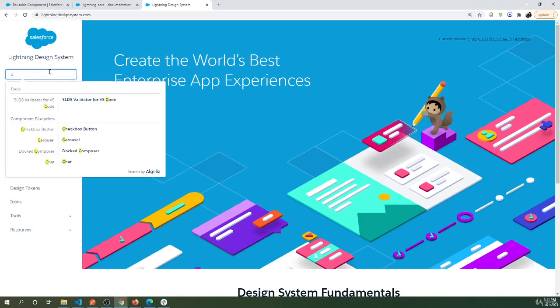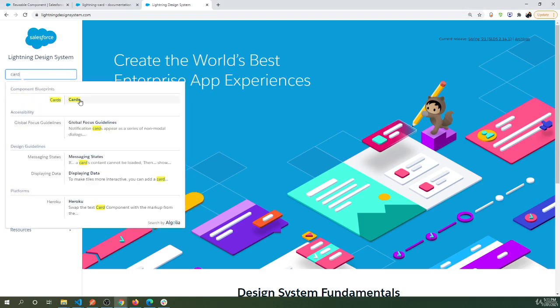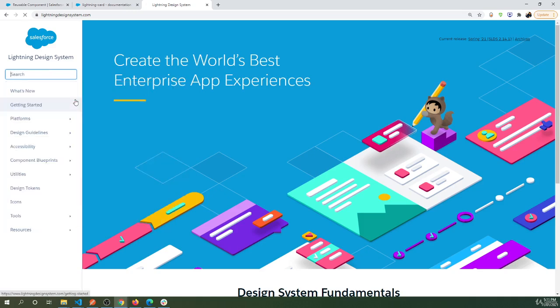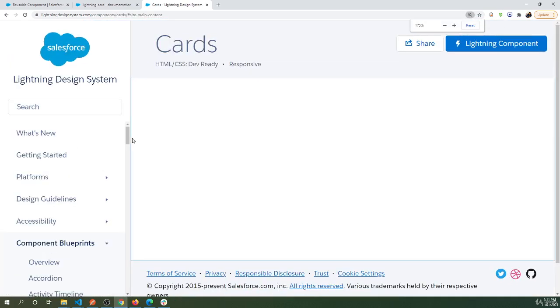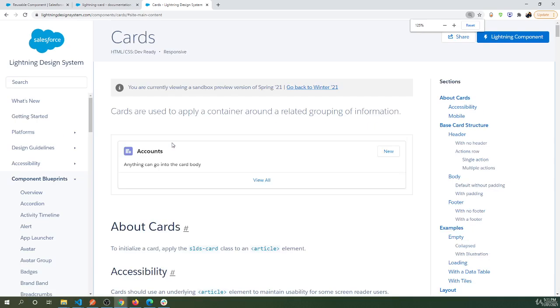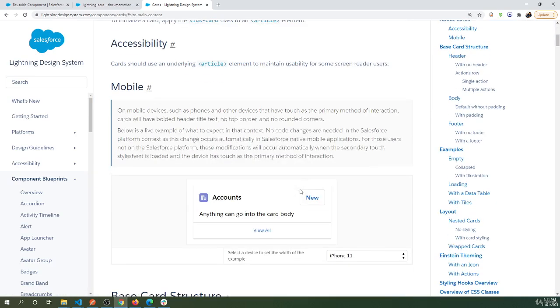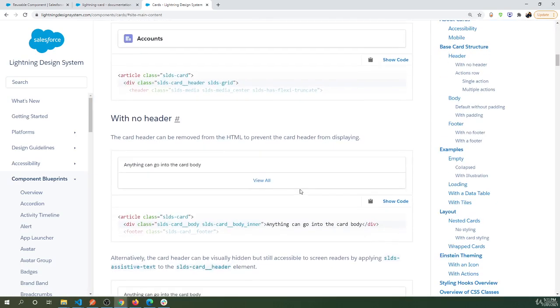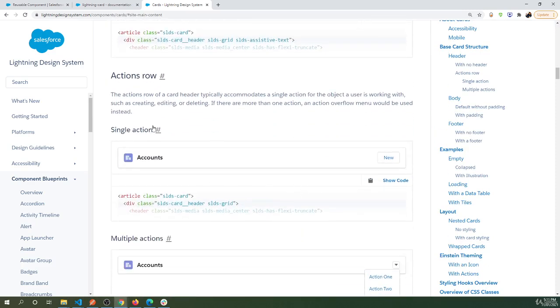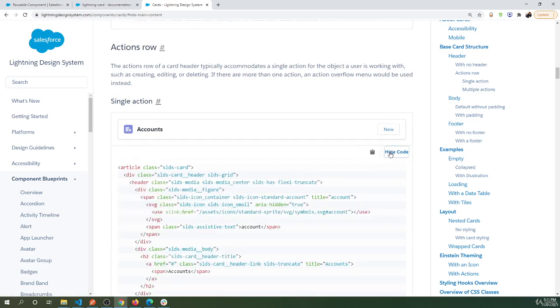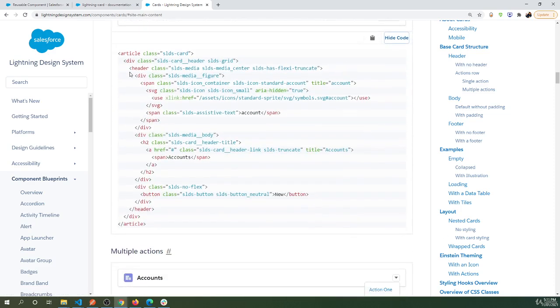And the card is coming here. You just select the first option. So here the card is coming, the same sort of card that you are looking for, with title, button, body, and the footer. We can go and see which code we can take here. We can take the single action one that has the card-like structure, it has the header, it has the button, the footer we will add, that's not an issue. So we'll copy this code.